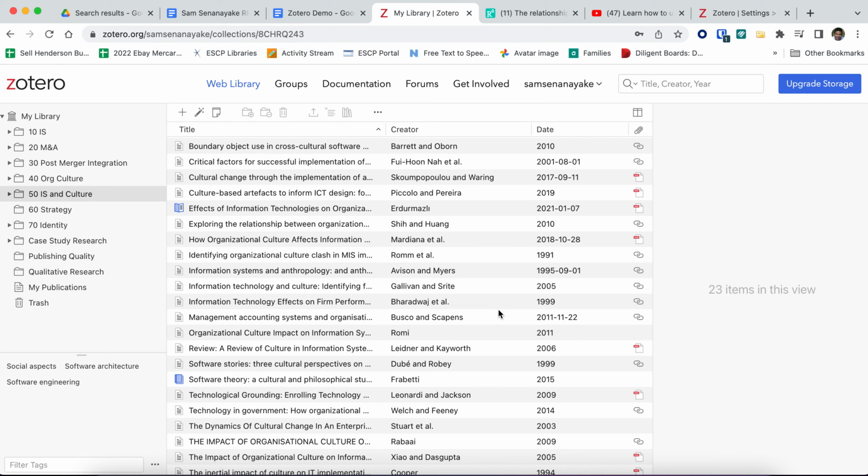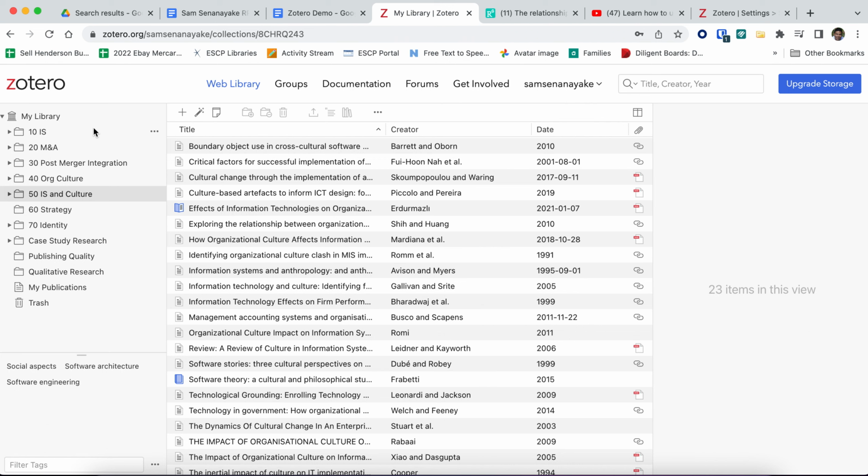A couple of things then: if you have all of your documents uploaded into Zotero, what does it do for you? A bit of background: like a lot of us, as we started this whole program, we started looking for documents and reviewing them, and I saved a bunch of stuff on my computer and used a spreadsheet to reference everything. As I started working with my supervisor, he mentioned that it made a lot of sense to start using a reference tool, and Zotero is the one that he used.